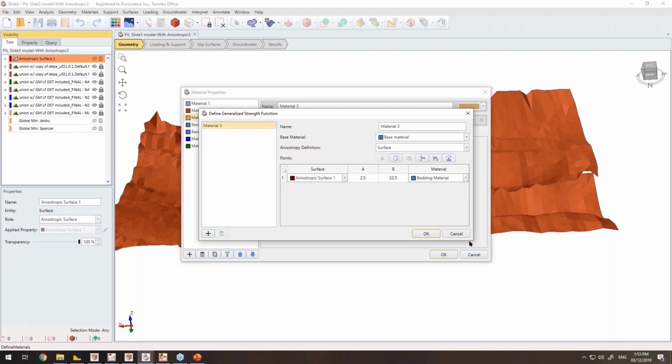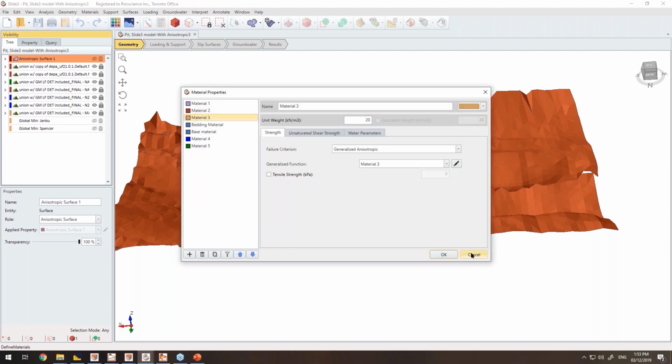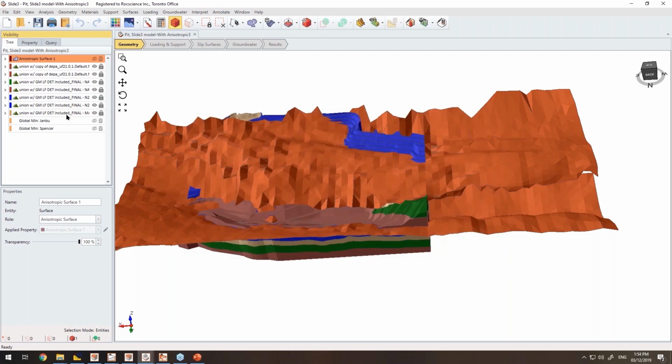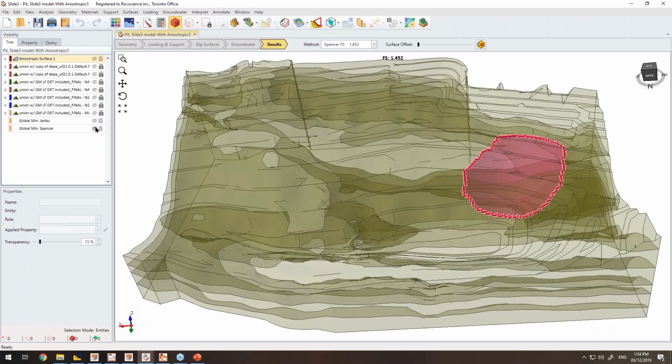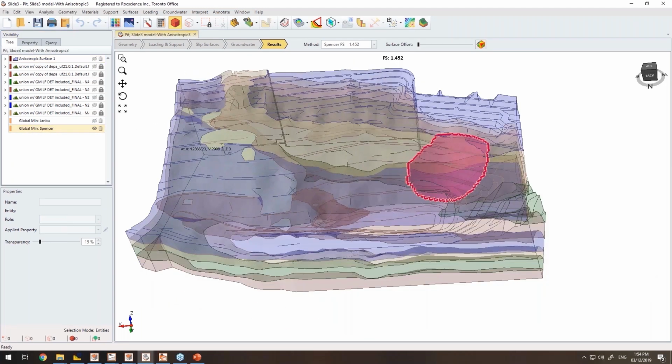So this is the model setup. Then we did the computation, and this is the factor of safety and slip surface. Factor of safety is 1.45, and the failure surface happened on the west side of the model.